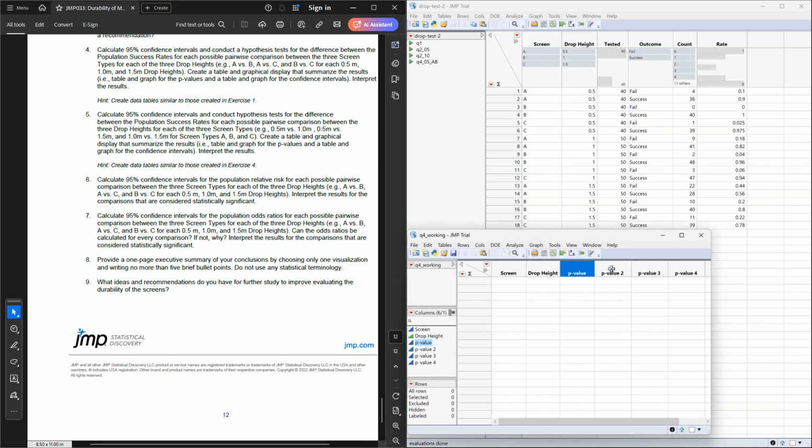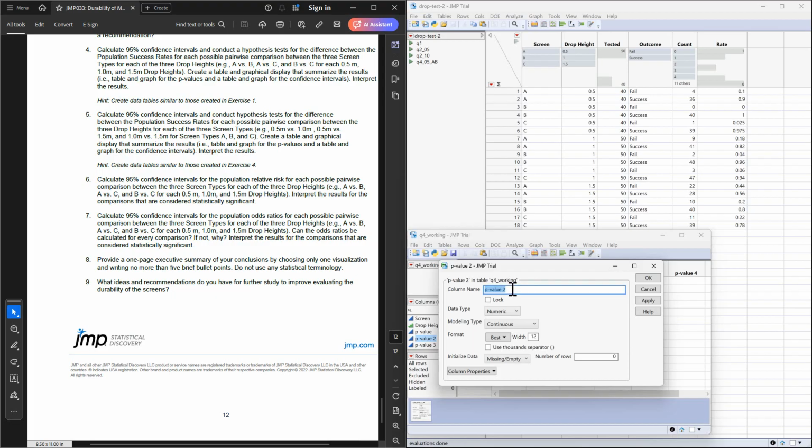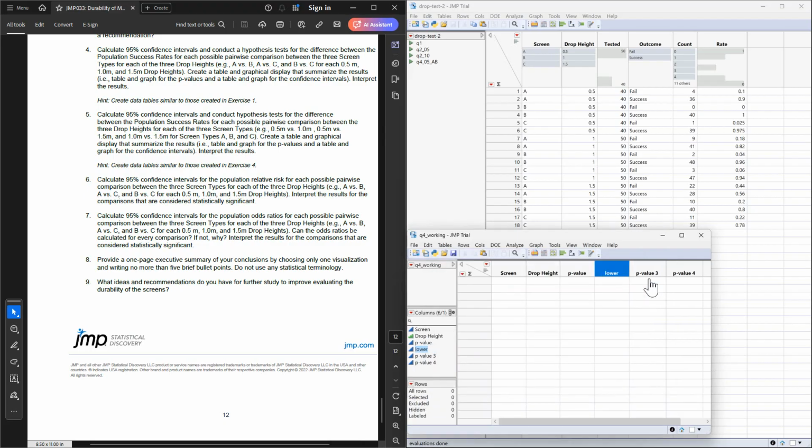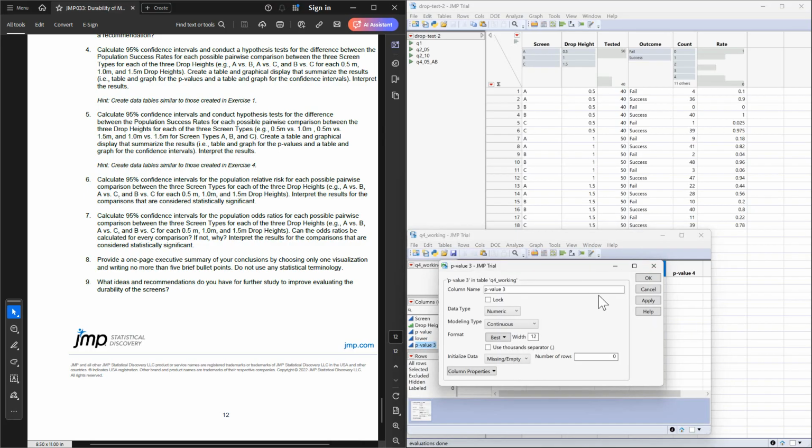This one is going to be the lower confidence limit, just lower, okay, we're going to call this next one point estimate, because that's the middle point.